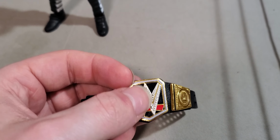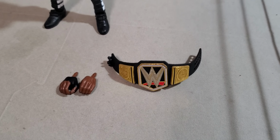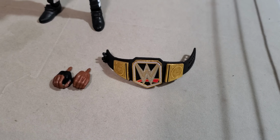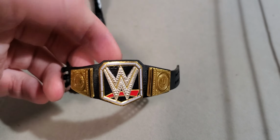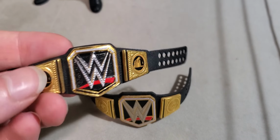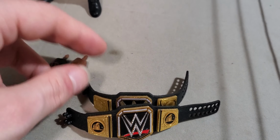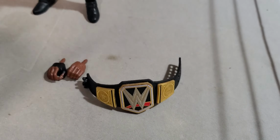I won't lie, I took the faceplate off of the Big E title and put it on that one, because I was just kind of curious to see how that faceplate looked without the custom titles. And honestly, I like it, so I'm going to keep it that way. All in all, the standard championship doesn't have too much different. This faceplate has a little bit of gold in between the W lines, and the W is a little bit more presentable. Just to show you, this is the original plate. Obviously, as you can tell, it's got the Big E side plates on it. It's not as colorful or shiny looking, but this one just has something about it that I like better.